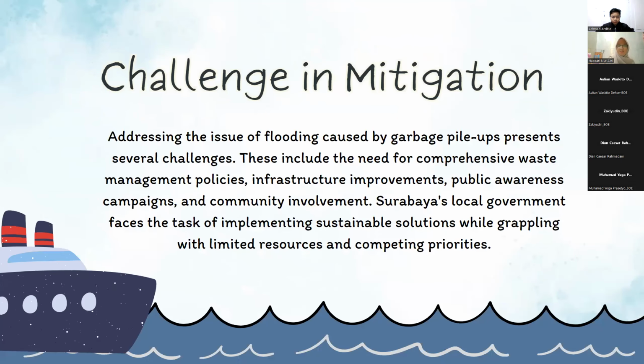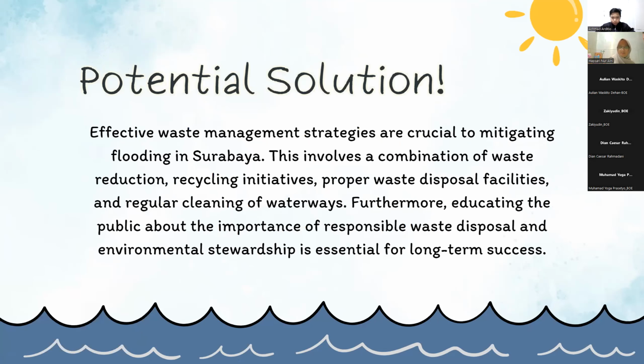Challenge is mitigation. Addressing the issue of flooding caused by garbage pile-up present several challenges. These include the need for comprehensive waste management policies, infrastructure improvement, public awareness campaign, and community involvement. Surabaya local governments face the task of implementing sustainable solutions while grappling with limited resources and competing priorities.